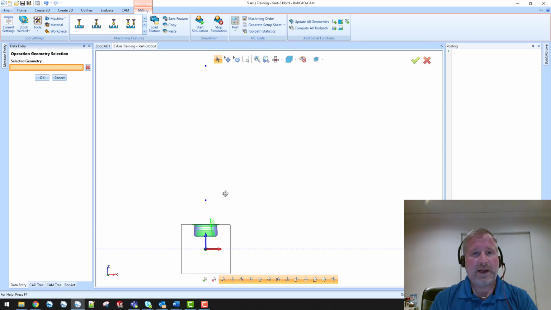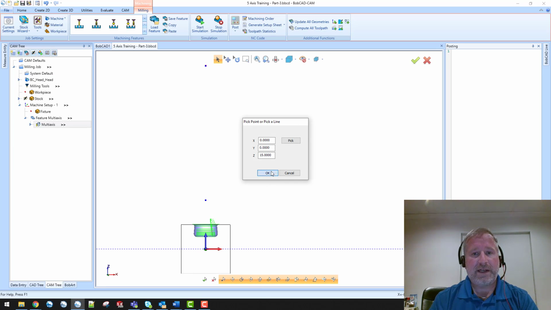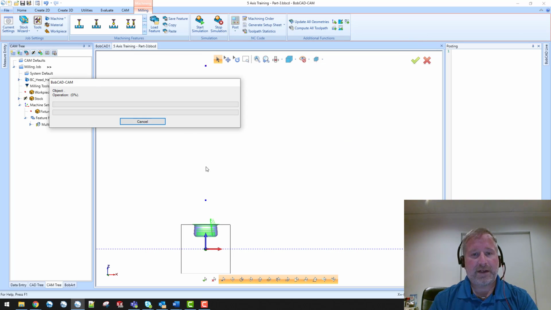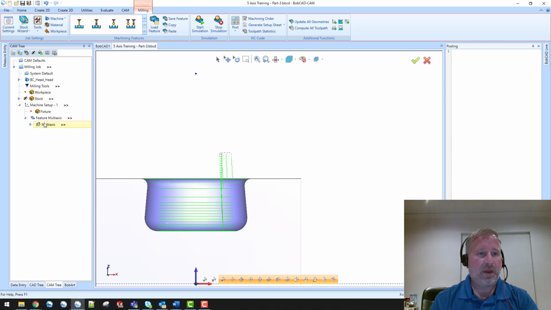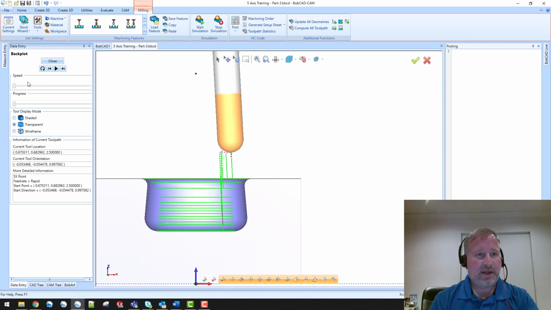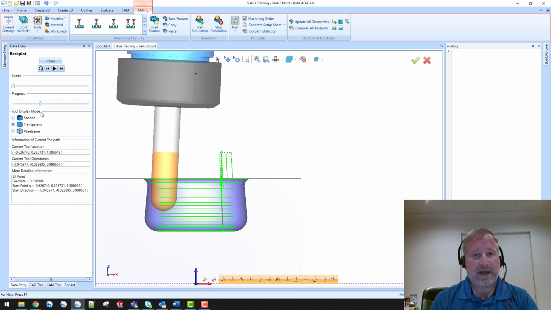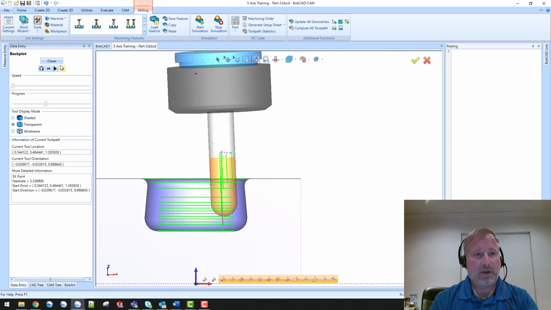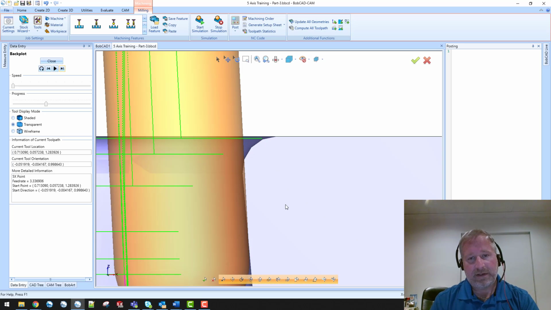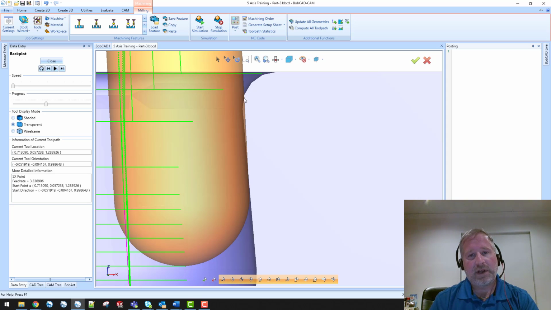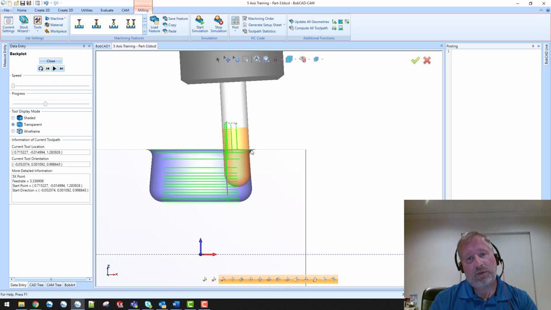So if I come out here now and I pick my point that's up at 15 inches and I calculate that tool path, we'll see that this tool angle is much shallower. And if I backplot this, we can see the result of that as we get down in here, right, is going to be that we actually violate the draft angle, the undercut angle on that wall. And that would leave us with gouging our part, and we don't want that.